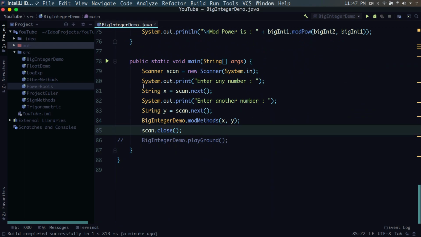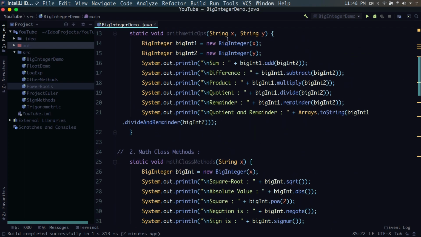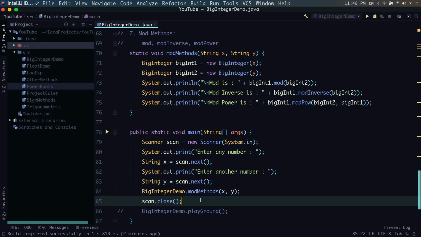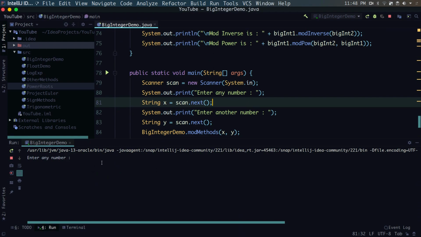There is another reason for that too. If you have a 30-digit number, you obviously cannot store it in an integer data type. Like int x equals scan.nextInt, if you want to read a 30-digit number, it isn't possible, but in a string it is possible, right? So always use strings while you're passing parameters, and in the very first step of the function, you'll be converting them into big integers. And for functions related to them, I advise you to use strings as parameters and read the input as strings only. Okay, so now let me run this.